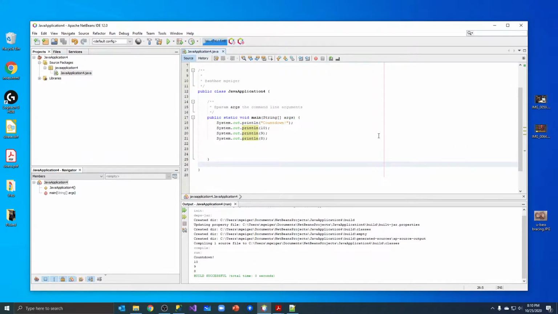Some people say, well, how about if I add a variable in there and I could make this a variable? But then we'd still have to be decreasing the variable at every step. Okay, so I could start out with number equals 10. I have to make that an int. And I could put number here, right?